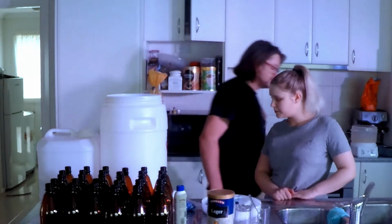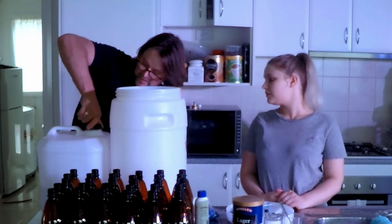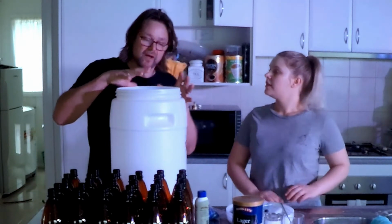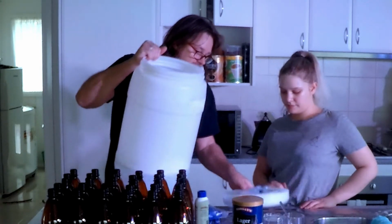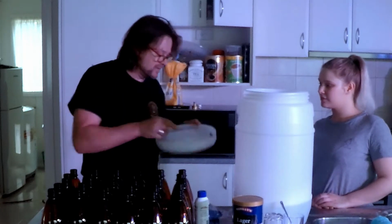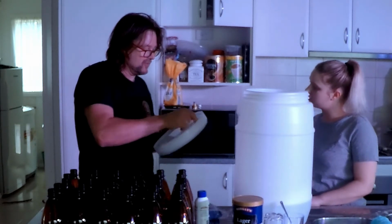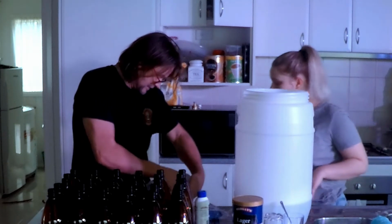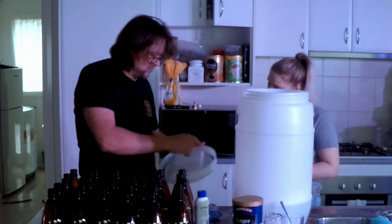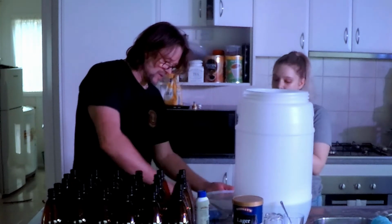And then there's the lid. What we're doing now is assembling our fermenter. We need to put the lid on, and we also need some food grade grease on the rubber seal here too. Push the seal in, and then smear grease around the track of the rubber. Probably a bit more than what I had before, just so it basically seals.